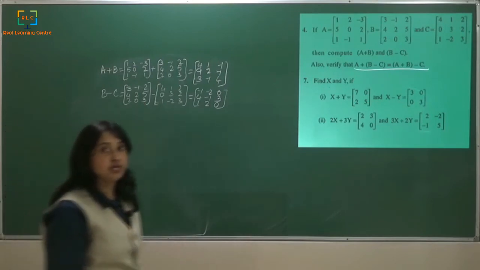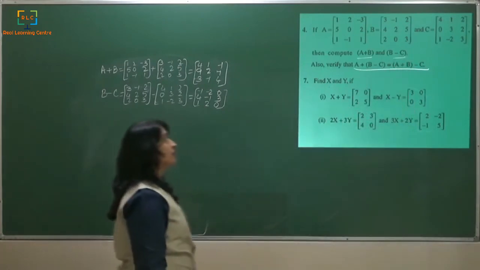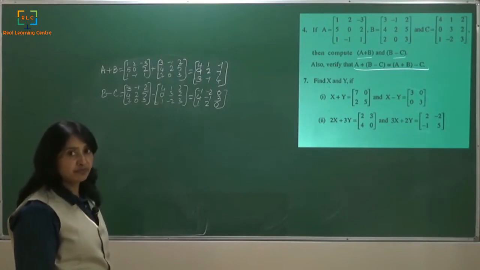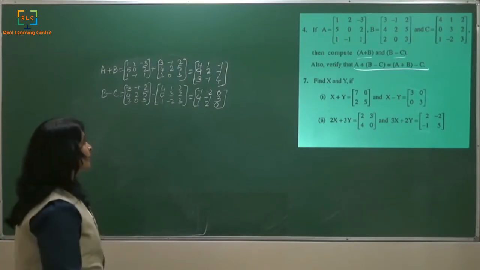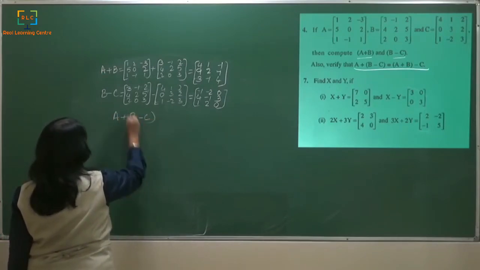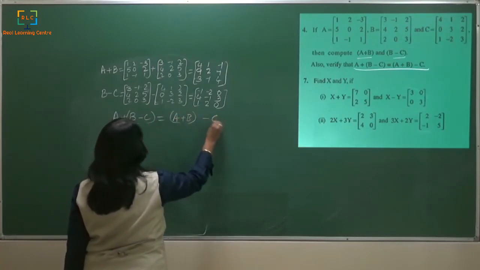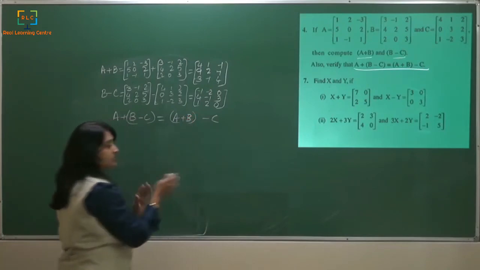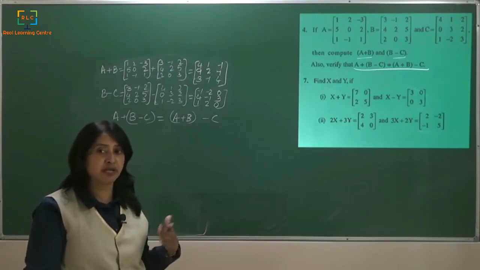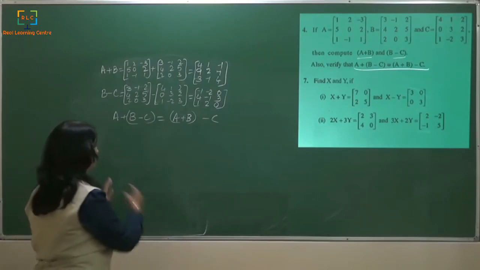As they have told, I am doing the steps the way they have asked. A plus B and B minus C are over. Now I have to verify that A plus (B minus C) is equal to (A plus B) minus C. First we should do whatever is bracketed. So now I shall take that also as an equation: A plus (B minus C) should be equal to (A plus B) minus C. Either you can write it once for all and see that LHS is equal to RHS, or you can do it separately, LHS separately, RHS separately, and then declare yes they are equal. I shall take it as an equation in this simpler problem because I can do it at a stretch.